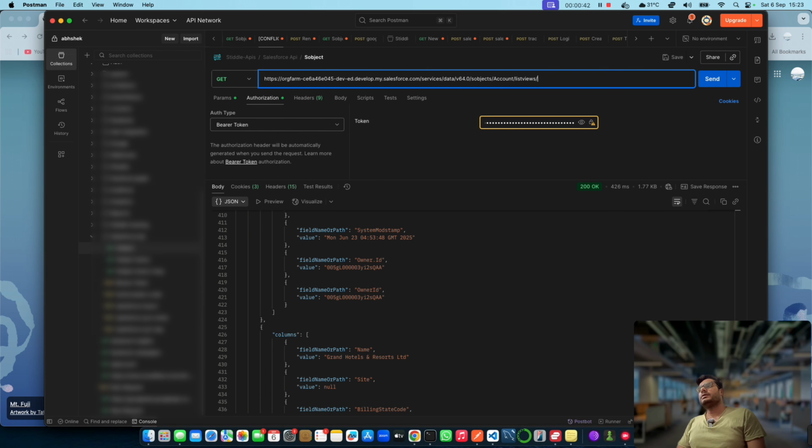So that's it. This is the main scenario of Salesforce, and this is the main data which everyone wants to see when they log in to their Salesforce CRM. Accounts, deals, and contacts, these are the main information that everyone wants to access. So that's it from this video, and if you want to try by yourself, you can try all these APIs and go through them and check.